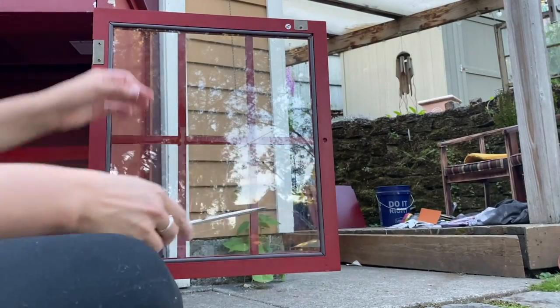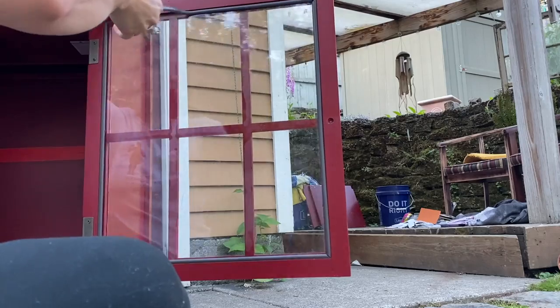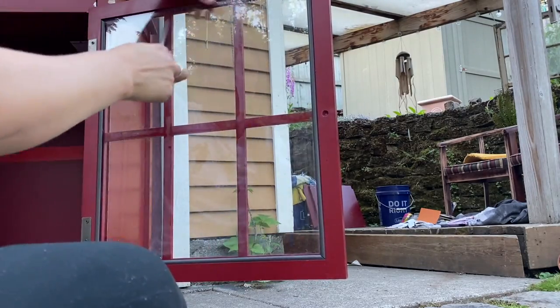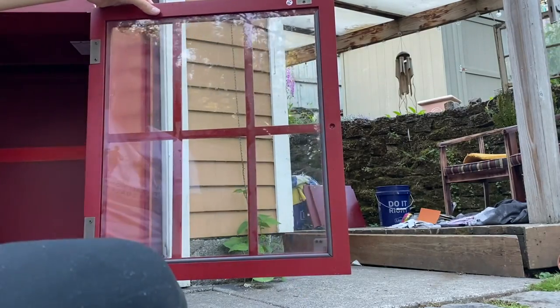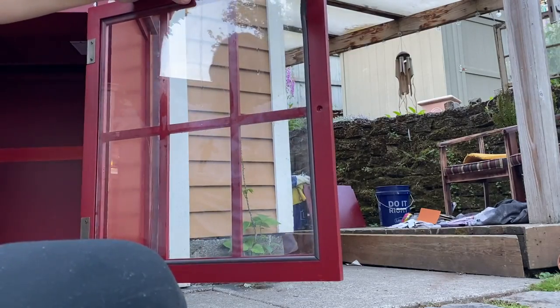Then I went through and removed the rubber that was holding in the glass. I just used a flathead screwdriver to get under there, and then I was able to lift the rest off and take out the glass. I saved these rubber pieces for later because I wanted to use them to put the window back in at the end.